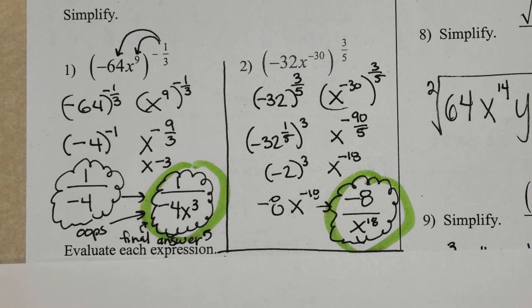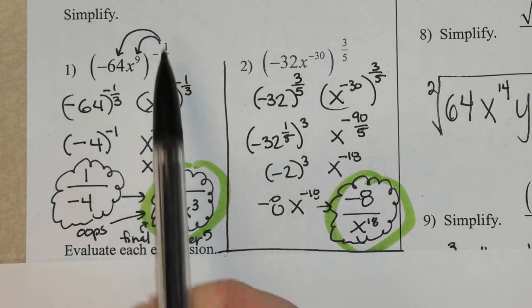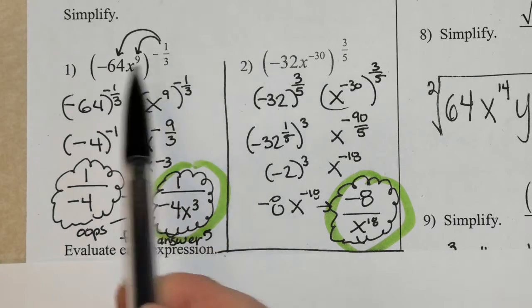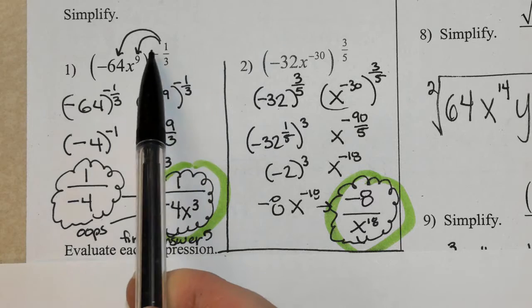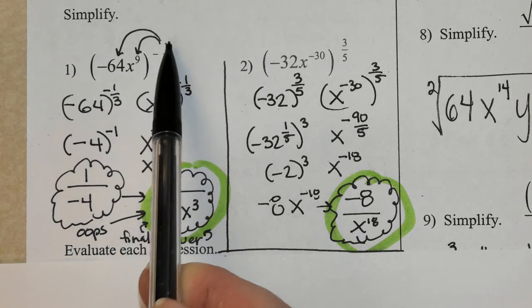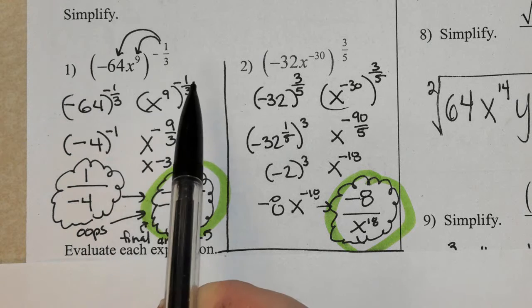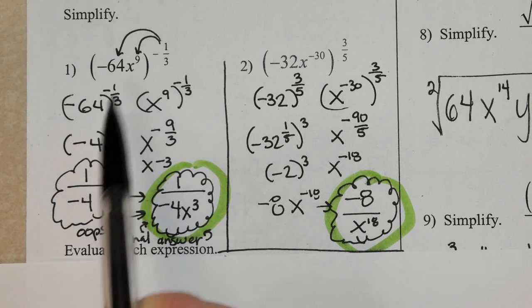Number 1 and number 2 from the Unit 6 review, number 2. So how do we evaluate this? Because we are going to simplify it here, and part of this will be evaluating. This negative 1/3, which is an exponent on the outside, needs to be applied to both items inside. You can see I did that both on the left and on the right.